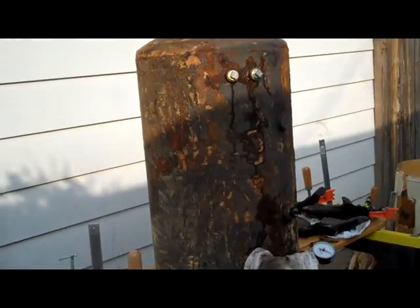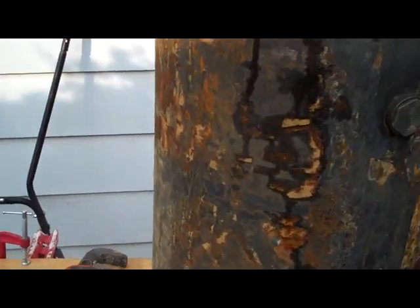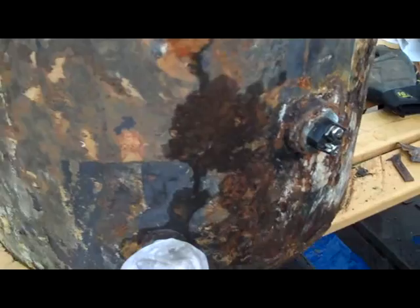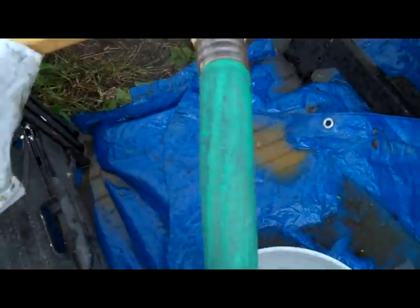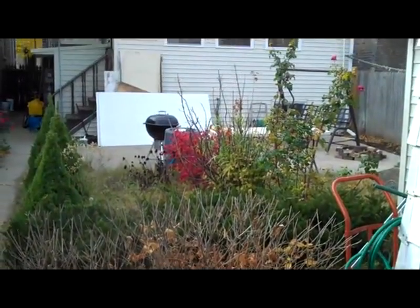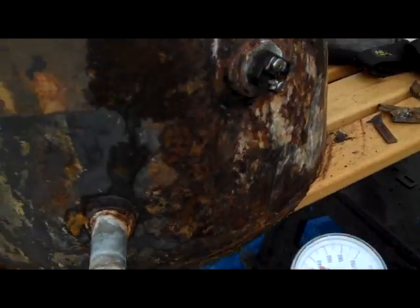Okay, camera broke, but I fixed it. So we have our water tank here. We got two caps to close up the two top holes, and a little T here to connect to the bottom to the garden hose, which runs all the way to the house. And a little pressure gauge here so we can see how much the pressure is.